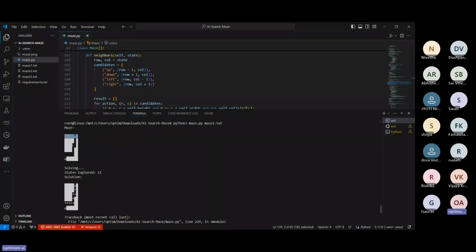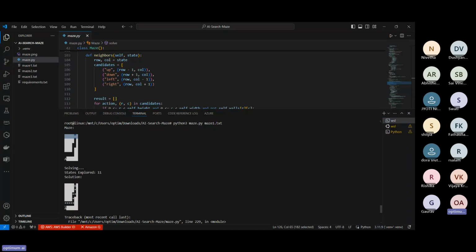In order to reach the frontier or the goal, it explored 11 states in the process. The stars represent the states to reach from point A to point B. So this agent has been moving forward from A to B.